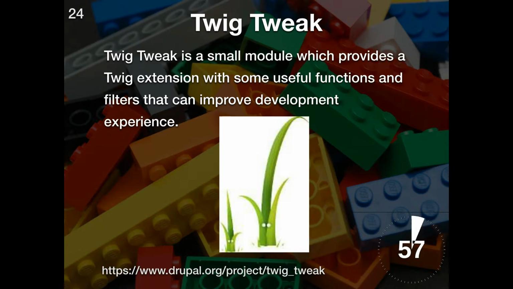Twig Tweak. It's a small module, really useful for themers, that adds some useful functions and stuff for your Twig templates. I am not a front-end person, so I can't really tell you what those things are because I don't do that stuff. But if you're thinking that Twig could use a certain function, maybe the Twig Tweak module will give you a little bit more flexibility or help in being able to make your templates a little bit quicker and easier.